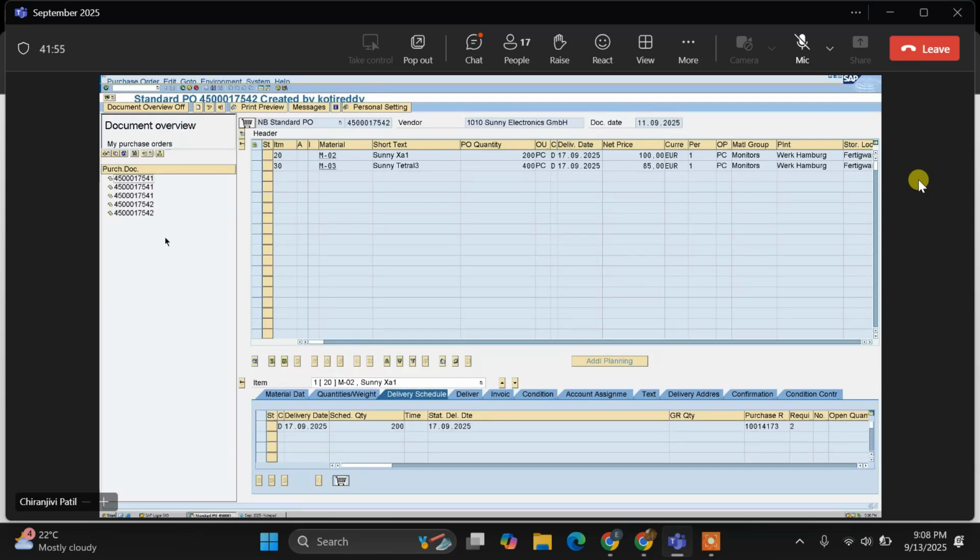When you check the POs, guys, you can see sometimes the PO numbers are getting duplicated. The same PO number appears multiple times. Don't worry about this, guys. All are the same. They are duplicated because it's a default setting in SAP to represent how many lines of materials you have added in that PO. You can see in 542, which is open by default now, it contains 2 lines of material, so it is showing 2 times here. If you open 541, it contains 3 lines of materials for 1000 vendor, and therefore 3 times. But all are the same documents, guys.